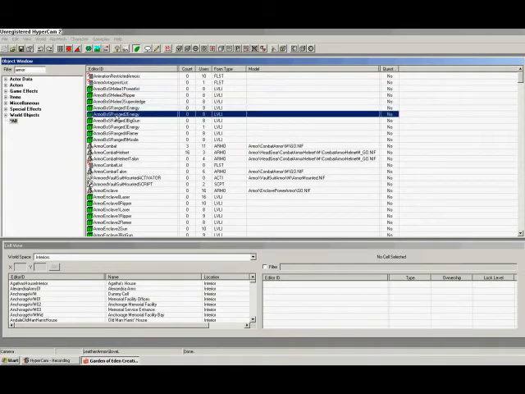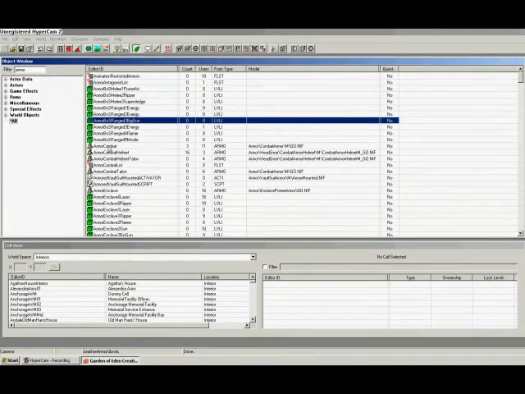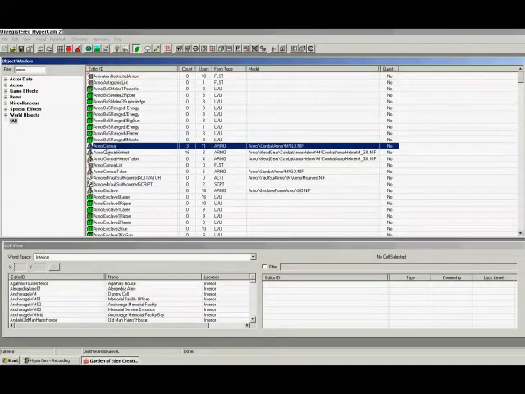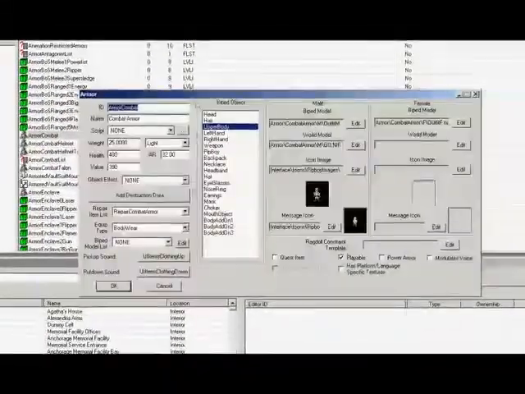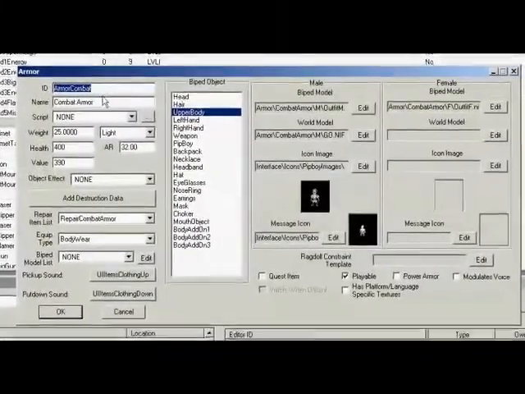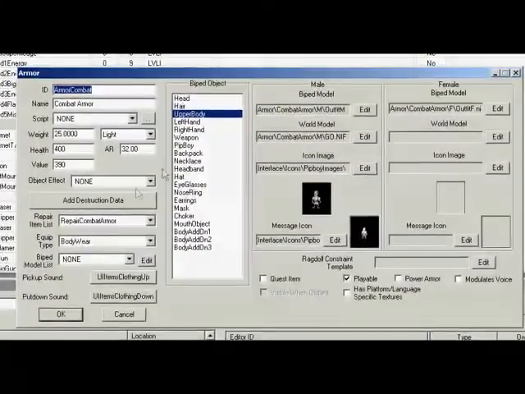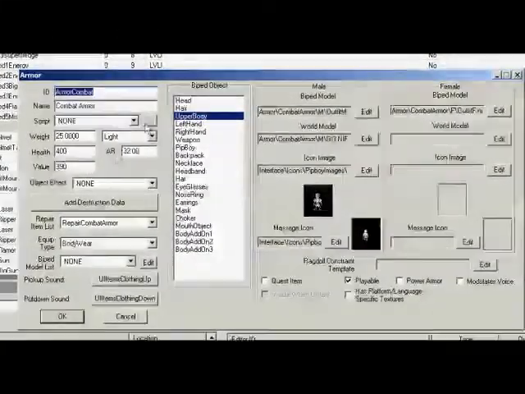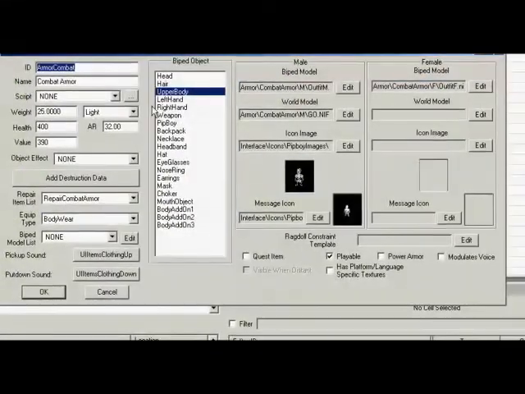Don't be messing with those. What you would be looking for would be just the armor that you would be using in the game, and that would be this right here. So this is what an armor dialog looks like.